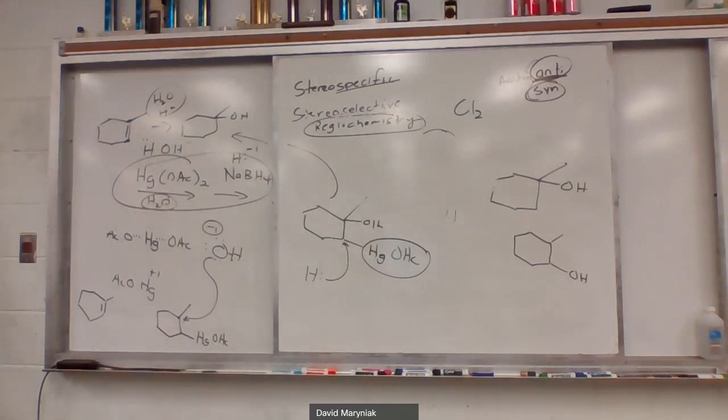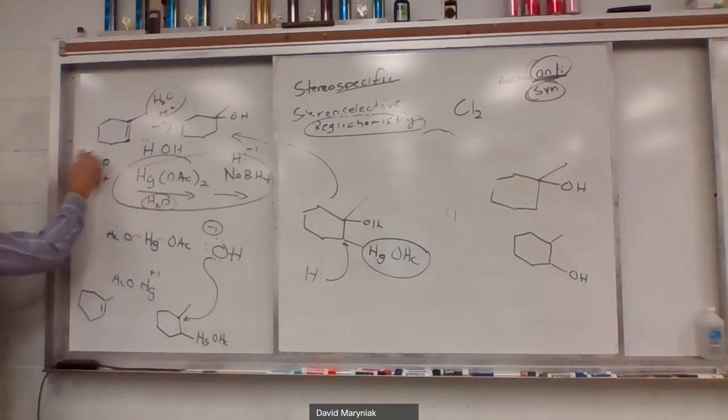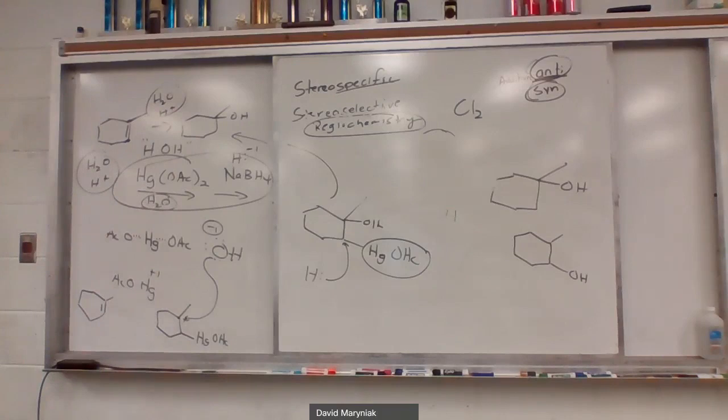So why would we do that when we could just use water and acid? Because water and acid is going to be more harsh with other areas of the molecule. Oxymercuration, demercuration are milder conditions, less likely to cause unwanted reactions elsewhere, and more efficient. That's basically the bottom line.